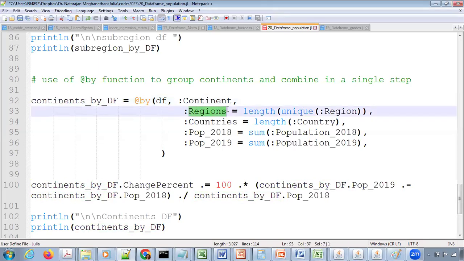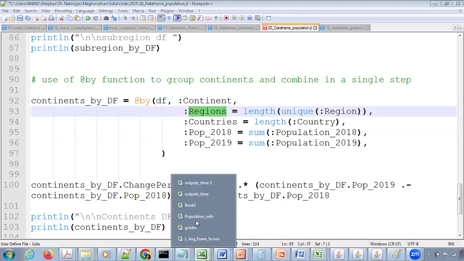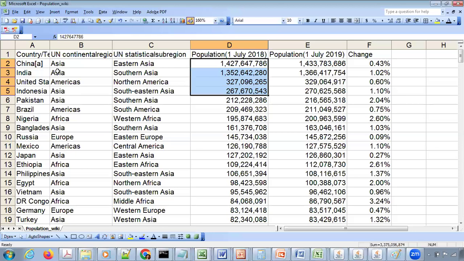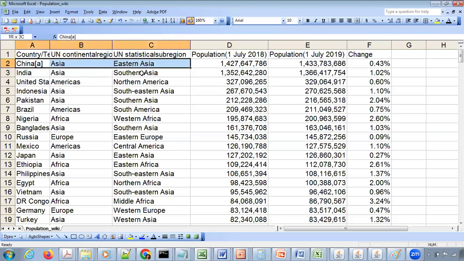So now I want to here list the number of regions in that continent. Again, if you look at the original CSV file, say for example, Asia, the countries are unique, but the regions could be repeated under each continent. Because, for example, China, Japan, they're all in Eastern Asia.